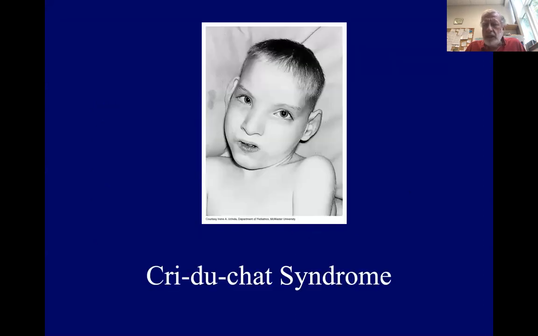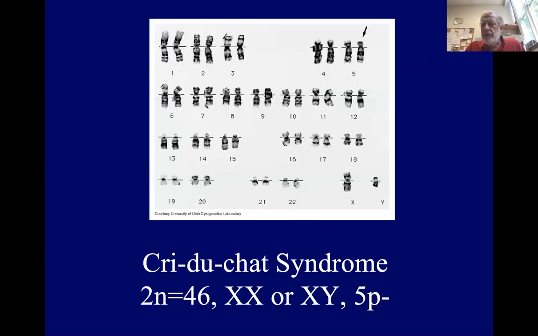So here's a little boy that's got it, showing you microcephaly or a smaller than normal head. And then here's a karyotype. So it looks almost completely normal, doesn't it, for a male with Cri-du-Chat syndrome? But if you look at the right chromosome 5 where that arrow is, you can see a little bit of that short arm is missing. Even though the other chromosome 5 is totally normal, the kid is severely messed up. So you need both complete normal chromosome 5s to be normal.